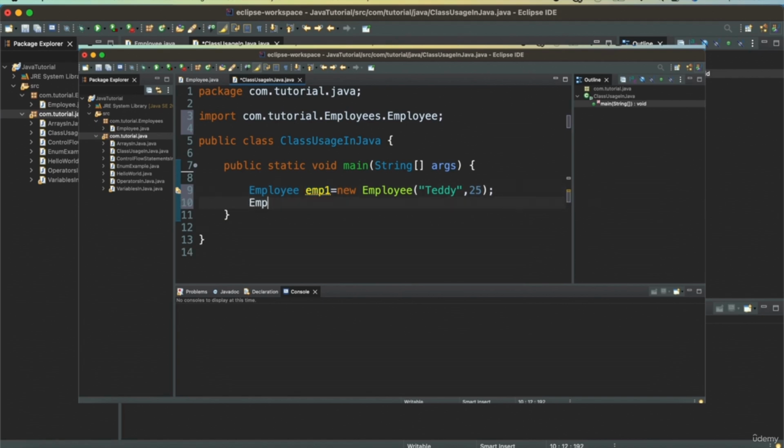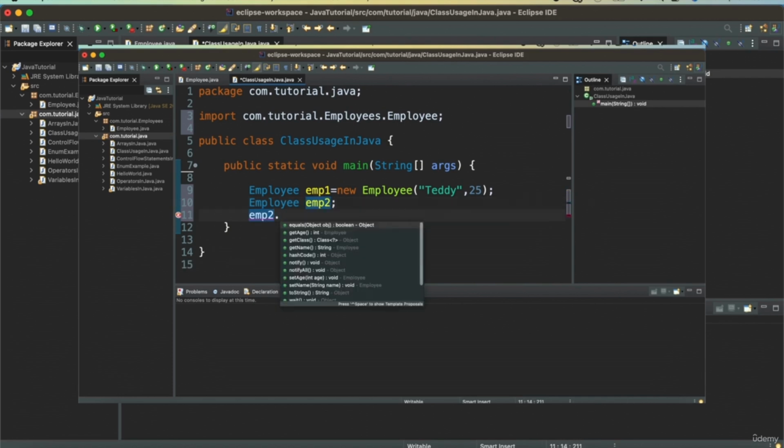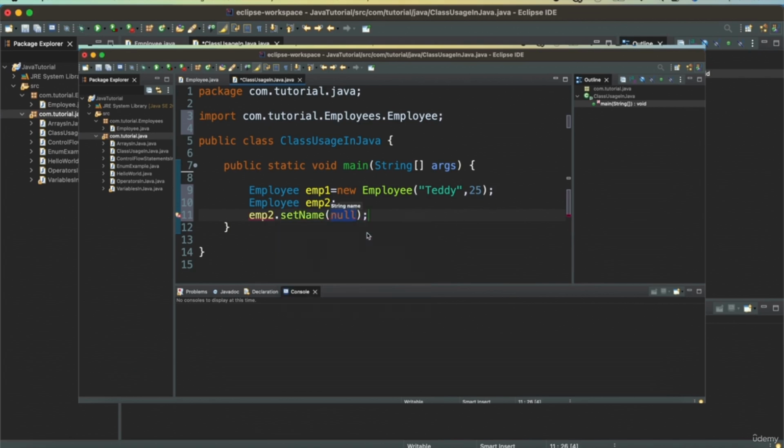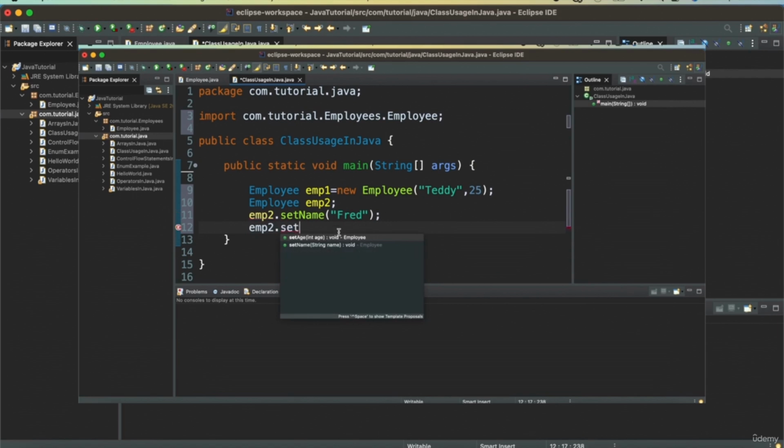So I have an emp1 variable, the Employee created, which is Teddy. And then I can also create one more employee. The second employee I want to create using a setter. So emp2.setName equal to Fred, and emp2.setAge equal to 30.